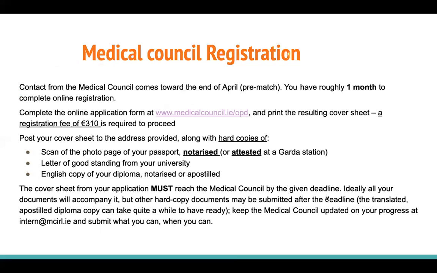So towards the end of April, you have about a month to complete this online registration. Now this is something separate to the intern. This is just something you have to do as part of the intern application, but it's its own separate council, if that makes sense. So you complete this online application, print the cover sheet, registration fee, and simple stuff again: scanning your passport page, getting the letter from your university, and an English copy of your diploma. That's why this is usually opened towards the end of April, so they give you a chance to get your degree or your diploma.